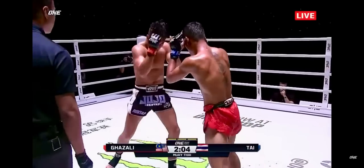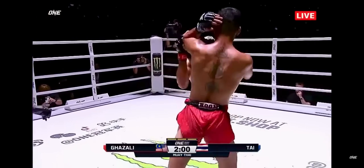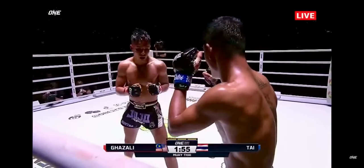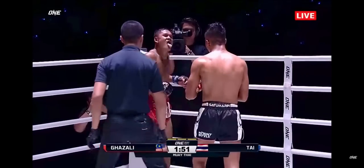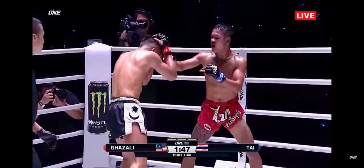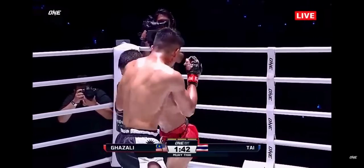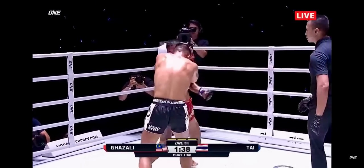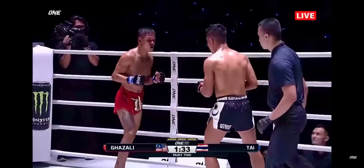There's something ferocious about these Malaysian-Americans. Egging on Ty again. Look at that right hand — but Ty offers a response. Ty not backing down at all. Beautiful right hand from Ghazali. 45 seconds to go as Ty has arrived. These guys are swinging with everything they've got. The beautiful little pullback from Ty.